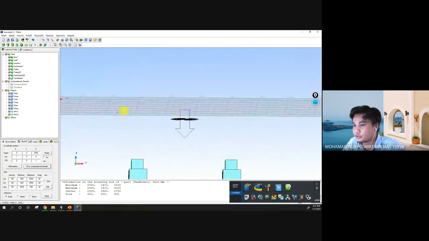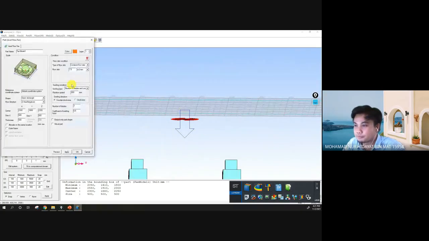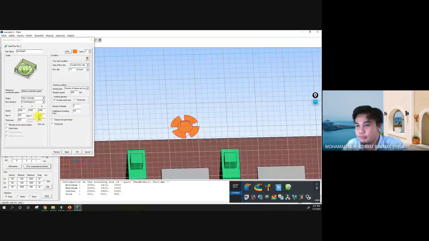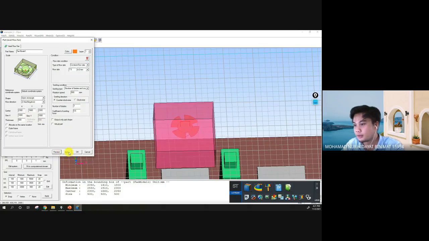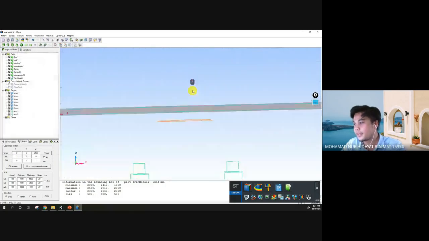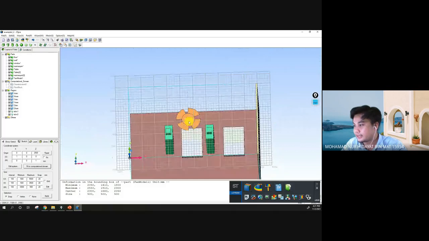So this is your fan model. You need to know the speed of your fan, whether clockwise or anti-clockwise, the thickness, everything. Maybe you can change the thickness and the size. I want the size to be 1000, 1000. You can adjust this center.